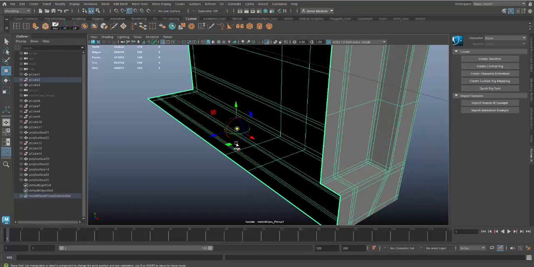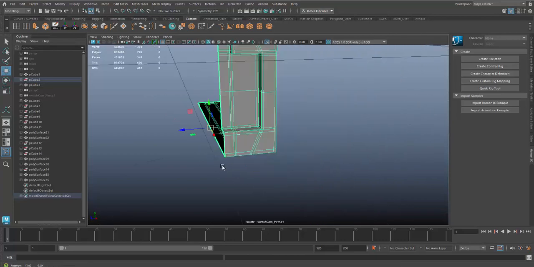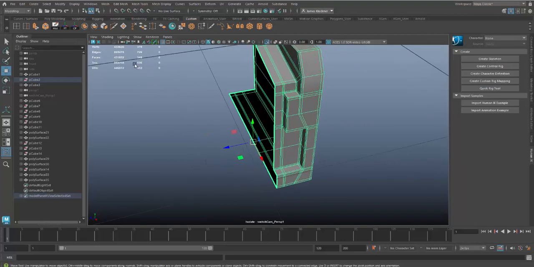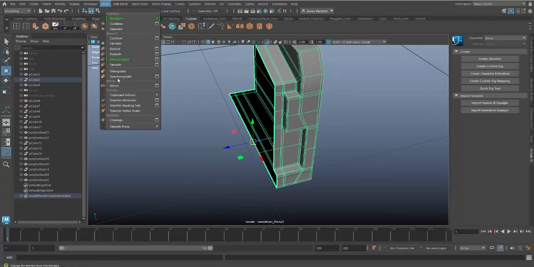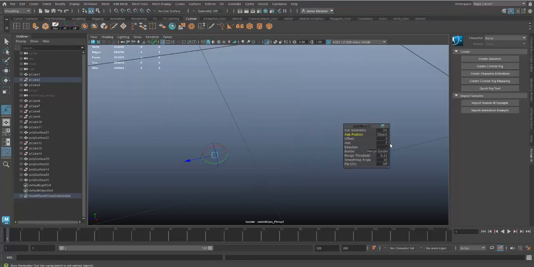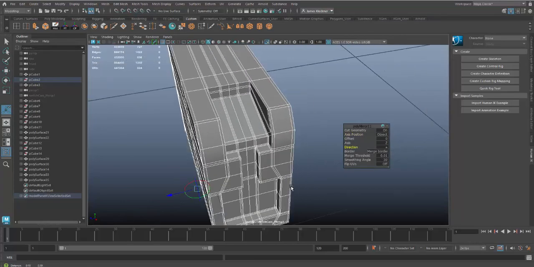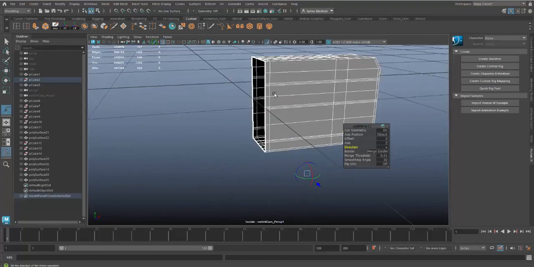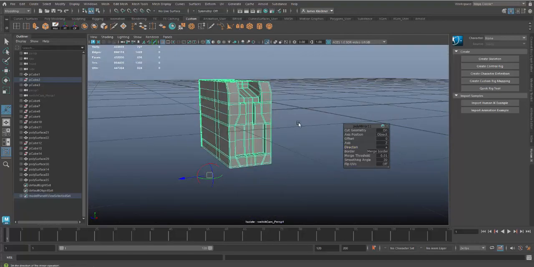So I'm just going to hold D, and now I can move this where I want. And if I hold V, I can snap it to a point, and I want to snap it right to there, and then hit D to escape out. So now when I mirror, I can mirror across the Z axis in the positive direction. So I'll go to Mesh, then Mirror, and Z under Object, and we want to be in the positive, not the minus. So now you can see it's one whole airtight mesh minus the back, which is pretty cool.